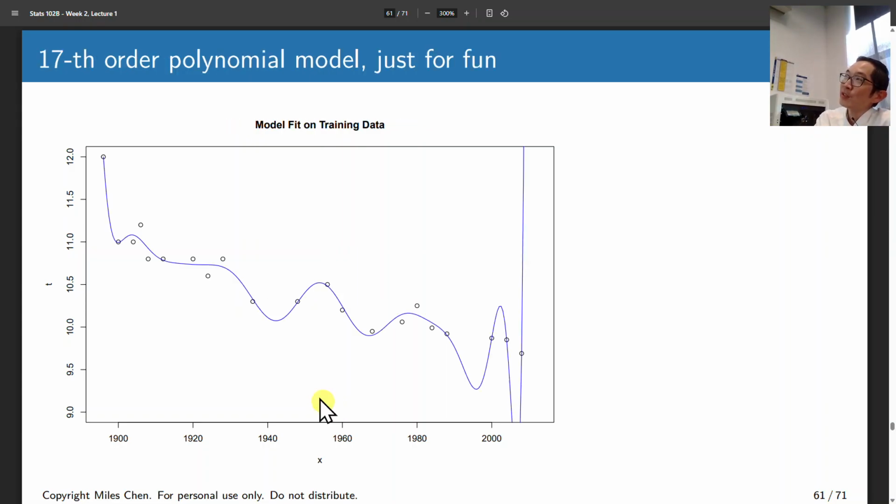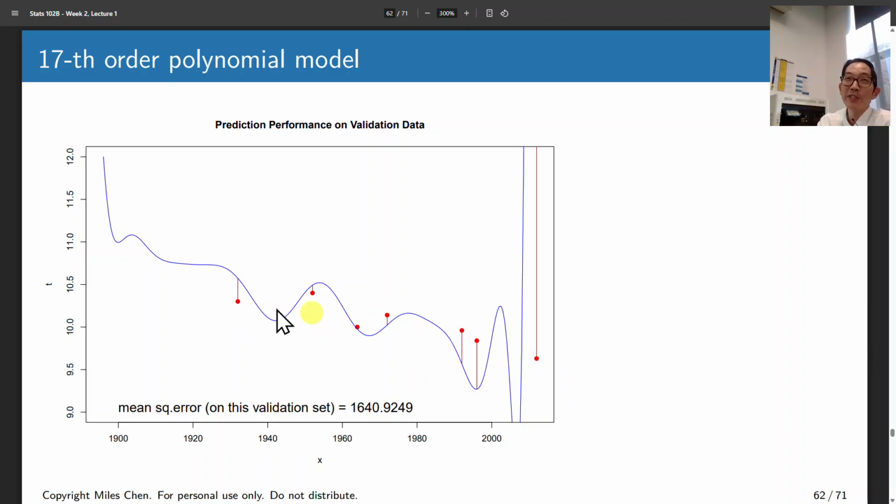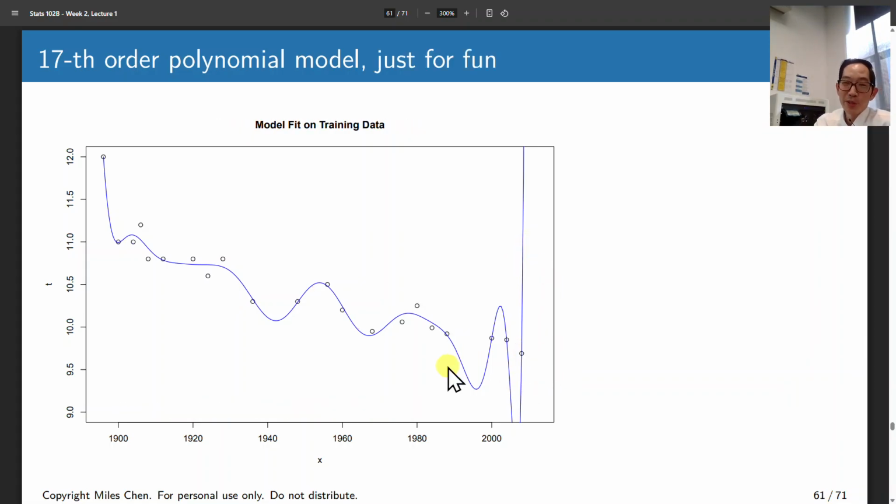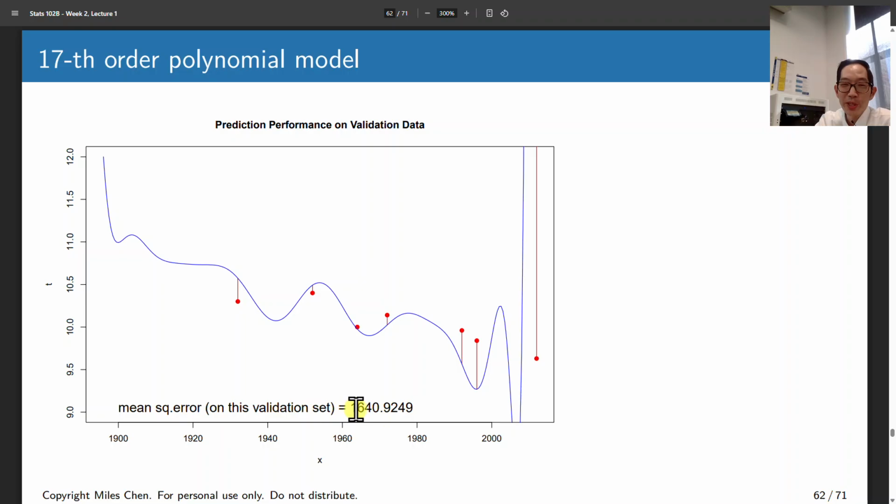And so with the 17th order polynomial, you say, hey, fit it to these 21 data points, because there's so much flexibility, it's able to fit some of these points perfectly, okay? But we would say we've overfit this data, right? We've overfit these 21 data points. And so when I bring back the 7 data points in my validation set, we see it does a terrible job at predicting this point, because, with the 17th order polynomial, it just kind of shoots off. And so now my mean squared error is this ridiculously large, 1,640.